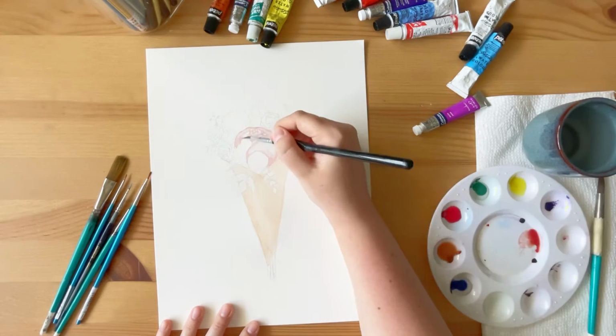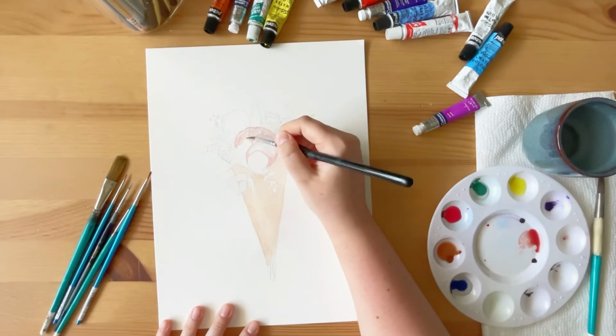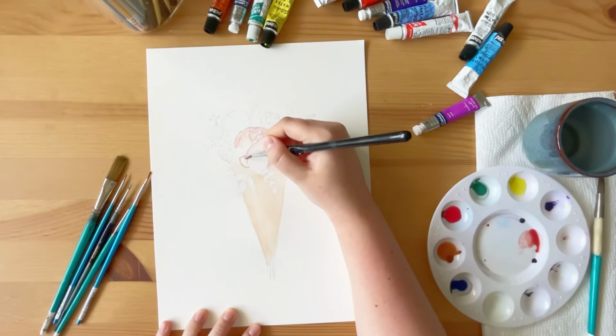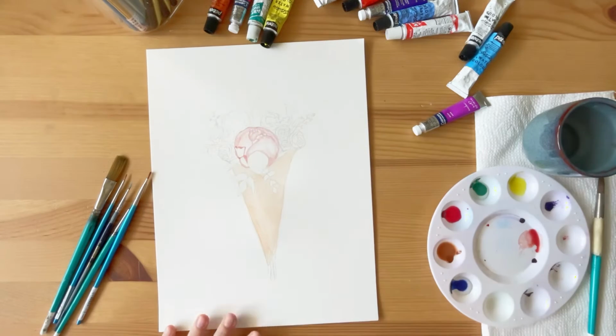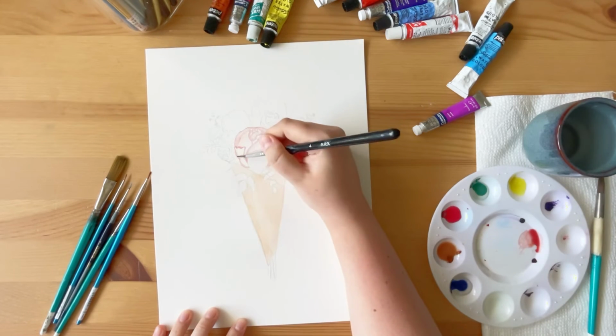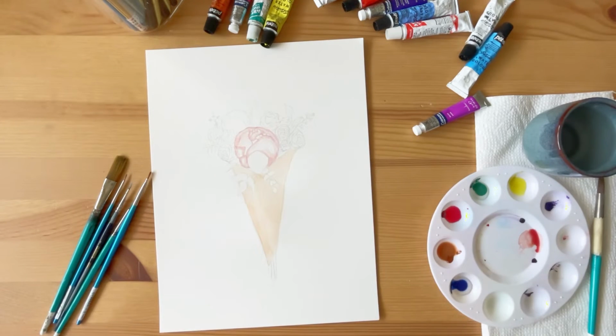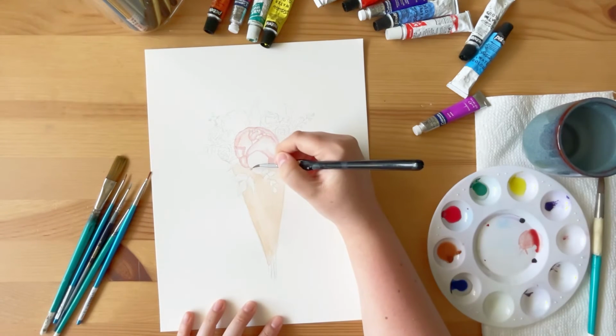So from the darkest parts that I've placed on the petals, I'm taking just a little bit of water and pressing it lightly against those darker edges and bringing it out towards the middle of the flower. That way it will create this nice gradient from the darkest color to the lightest color and give an overall beautiful peachy look.